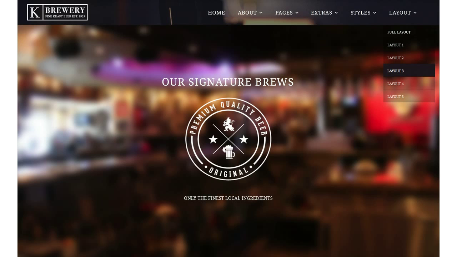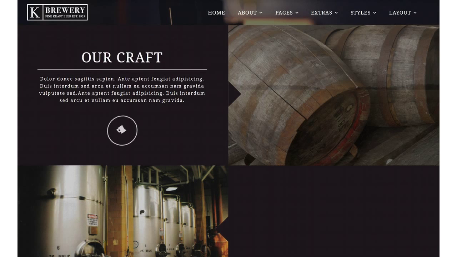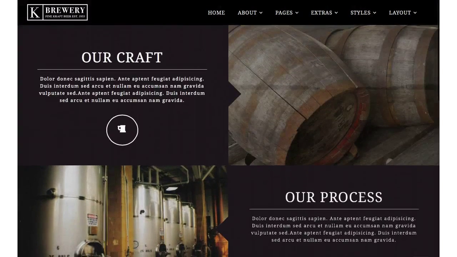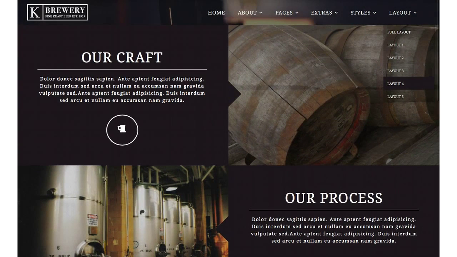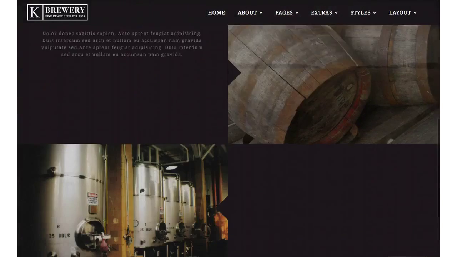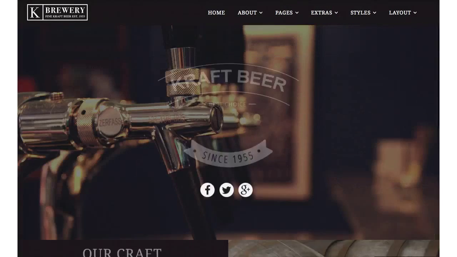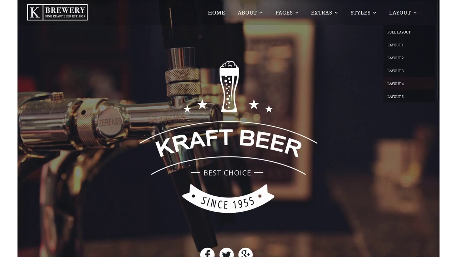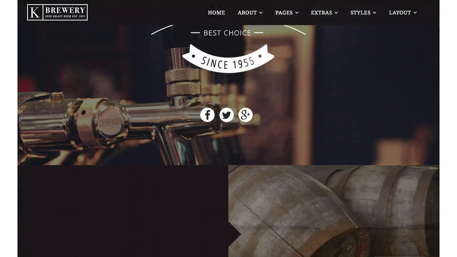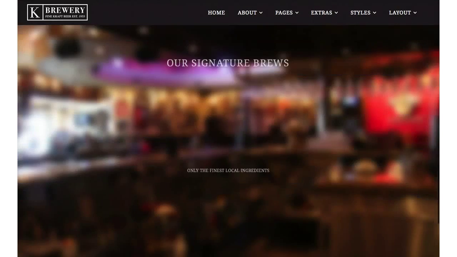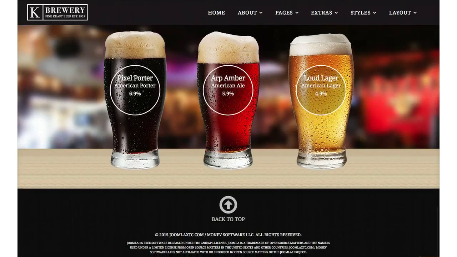So let's move on to layout 3. This is another one with just the articles here. Only the articles, no big areas. And 4, your craft beer, your 2 articles. So if you want a kind of microsite, you can do it just like this. And finally, layout 5. And layout 5 is more of the same, but with the beers on the very bottom.